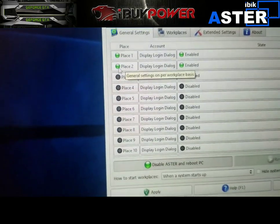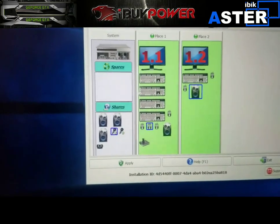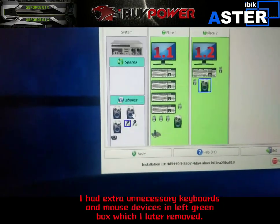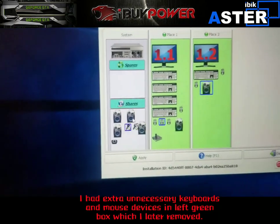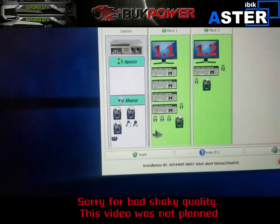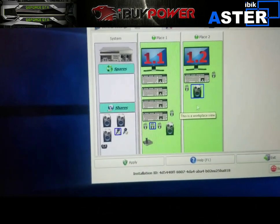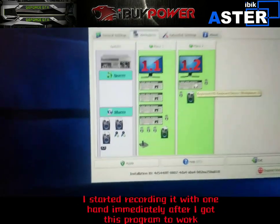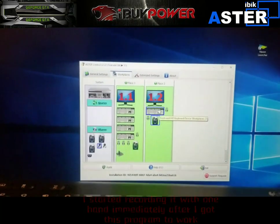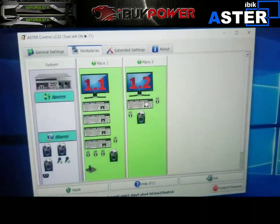So this is going to be grayed out because you still have to configure it. So here's the configuration. Pretty much all these items were on the left side. All you have to do is literally click whatever you want, where you want it. And that's what I did. I got my speaker from my laptop's audio and dragged it into here. This is my display. And I got her audio and dragged it into her side. Her keyboard, which is the wireless keyboard I just showed you. You'll know which one it is too, because when you press a key on that device, you see it blinking blue. I'm pressing the space bar and that keyboard on the right side there is blinking blue.